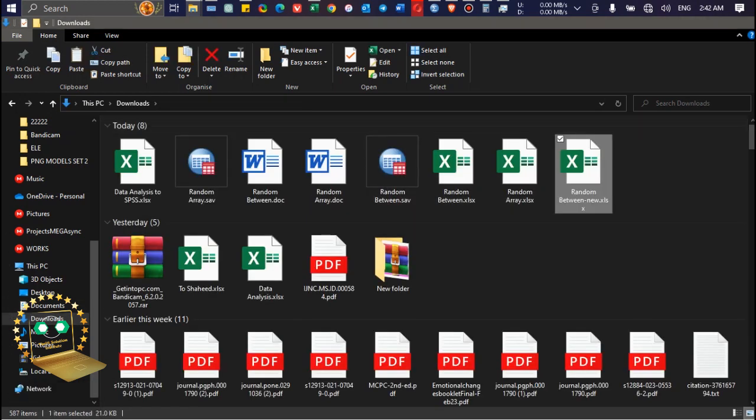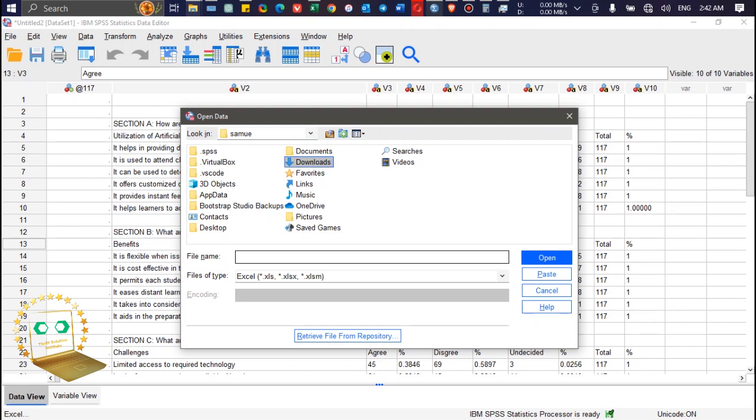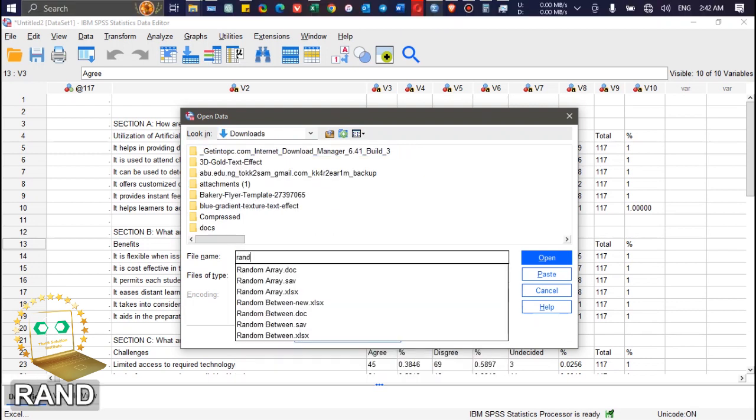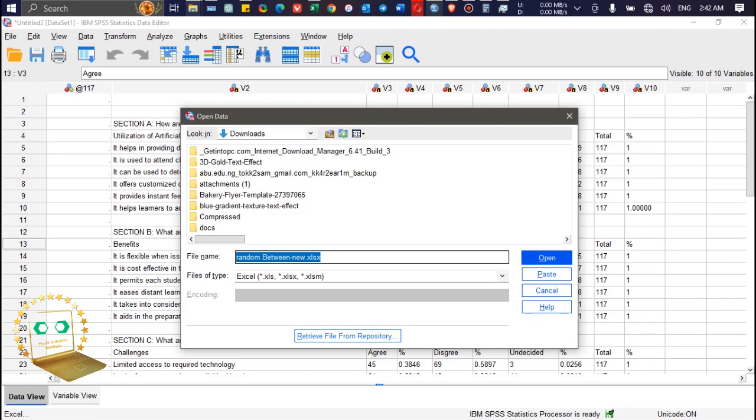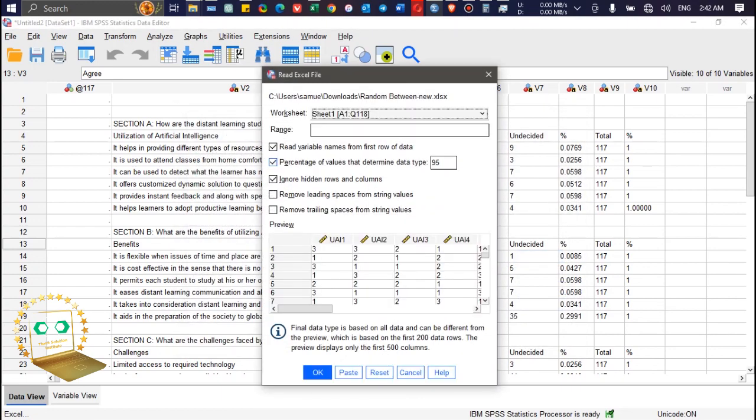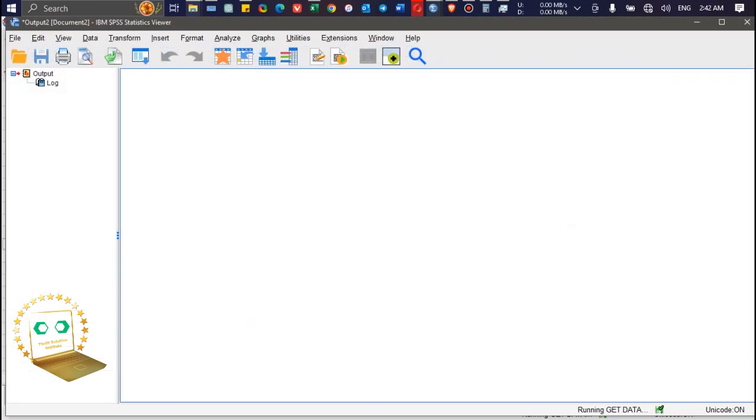Okay, so inside downloads, I just search for random between new, open it, and say okay.